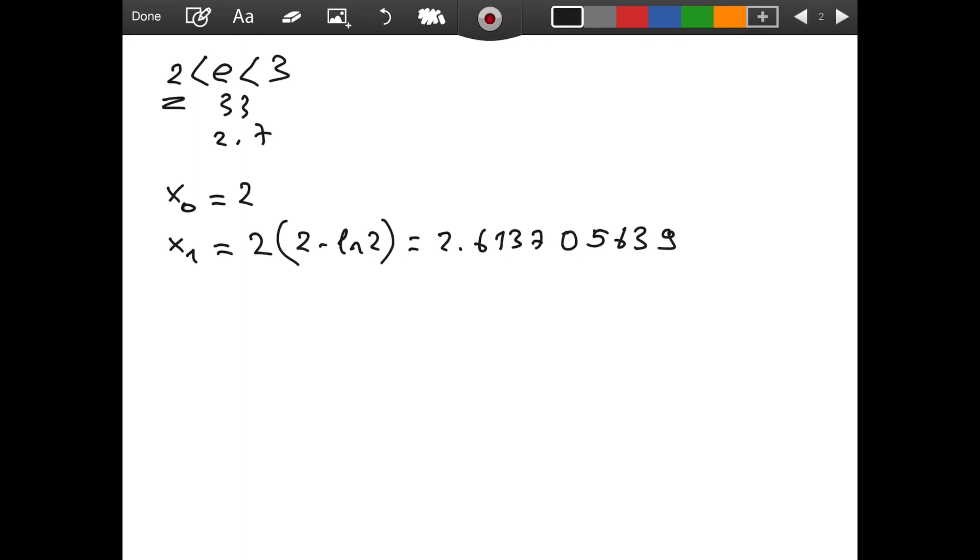Then if you iterate for x2, instead of the 2s here, you will plug this thing here. If you do that, and I want to write it, maybe I should just write it like this. Yeah, I think this is better. Much simpler. If you do that, let's see what you get. Using your calculator, 2.716243926.